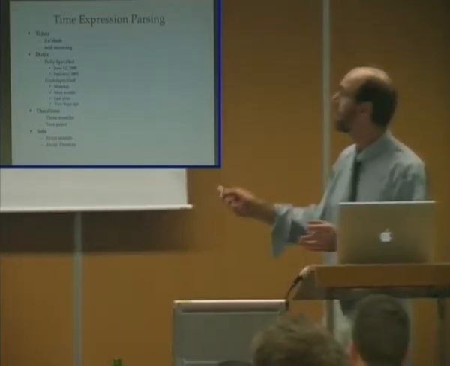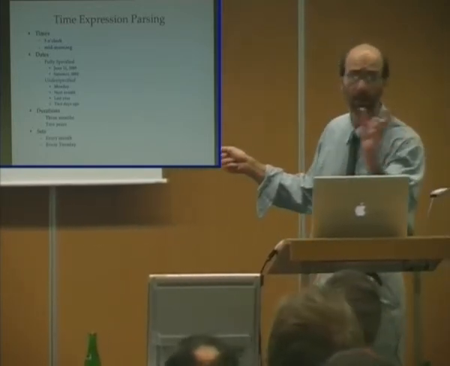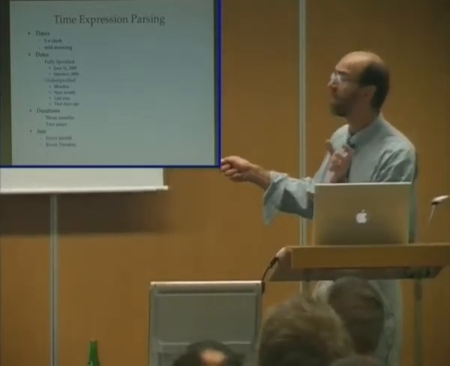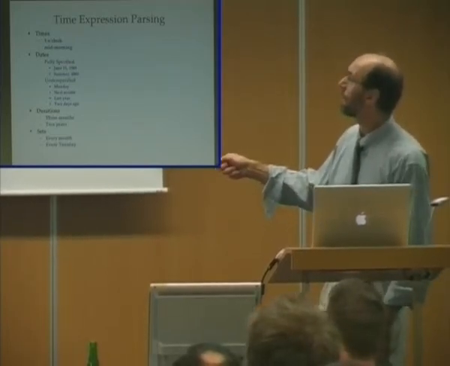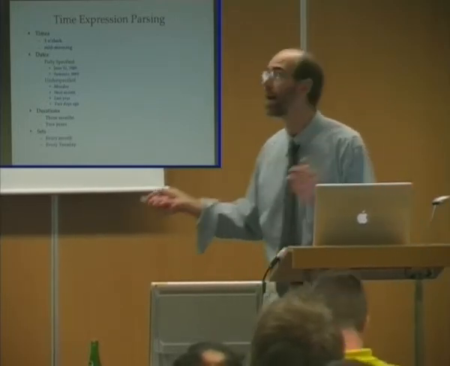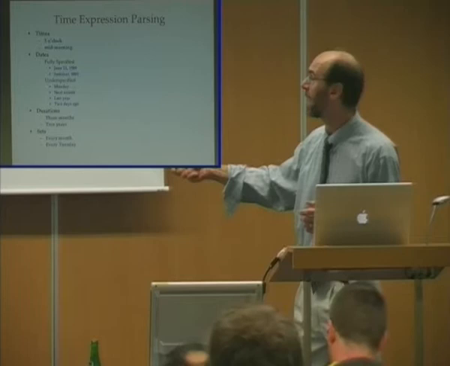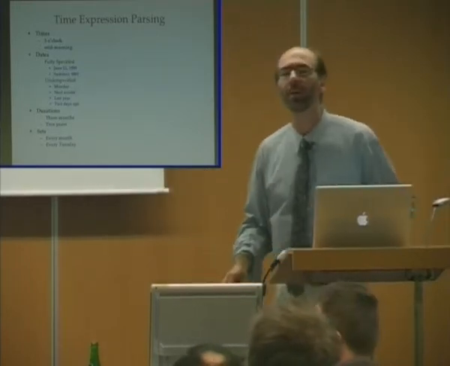Doing well means to find the extent, as in any named entity problem, but also to give the appropriate interpretation if you have one. So if you have Monday, you can find the extent of Monday. That wouldn't be a hard problem. That's just lexical lookup. But you want to give the actual value. Okay. 3 months, you want to give the ISO value for what 3 months would be.